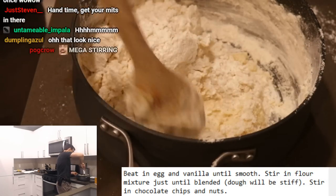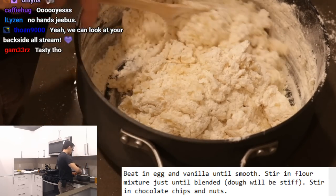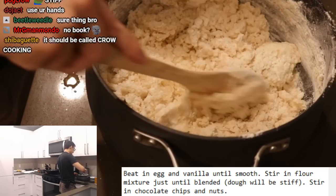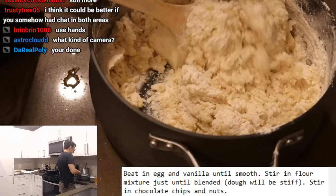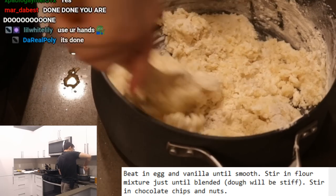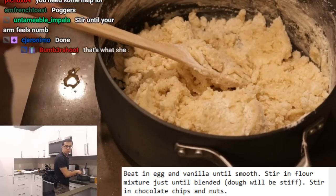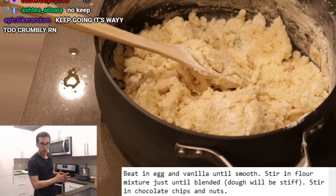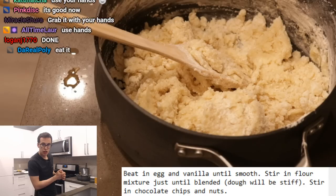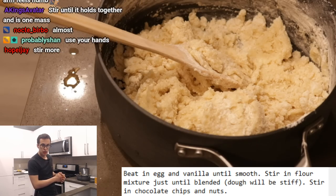It's so nice. All right, so I just stir until it's starting to get stiff, but don't overstir it. Twitch chat, please tell me when I'm basically done with stirring. Seeming to get kind of chunky right now. It's getting a little hard. Oh, it's good now? Oh, okay. It's done. It says stir in flour mixture just until blended. Dough will be stiff. A little bit more. Use your hands.